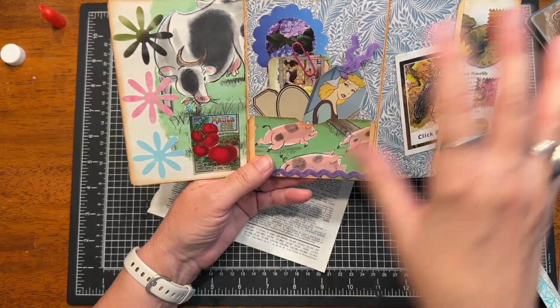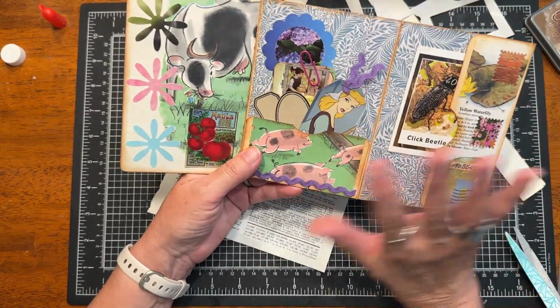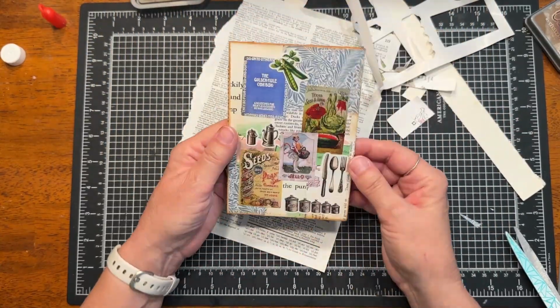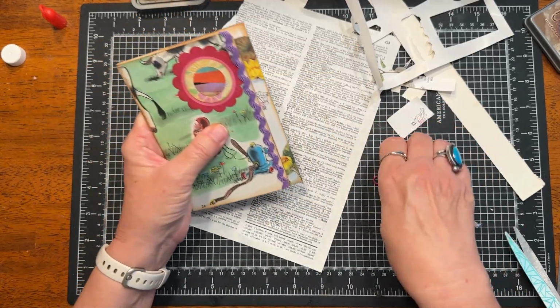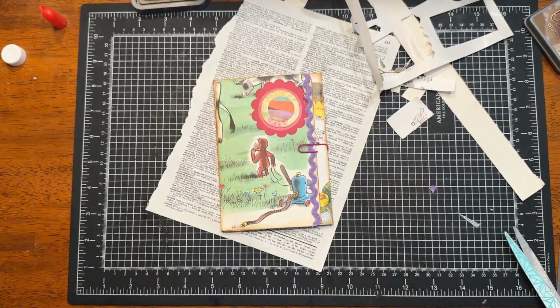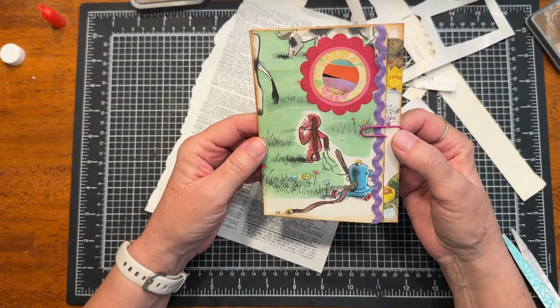And we can make more ephemera and stick it in here and use it for some other stuff. For sure, it's probably going to go in my folder with all the Happy Mail. I like the way the butterfly looks on that page, and I love the way the little collage turned out. So that is it. I rose to the occasion. I did it. And I think it was a lot of fun. I'm definitely going to be looking forward to doing this again.